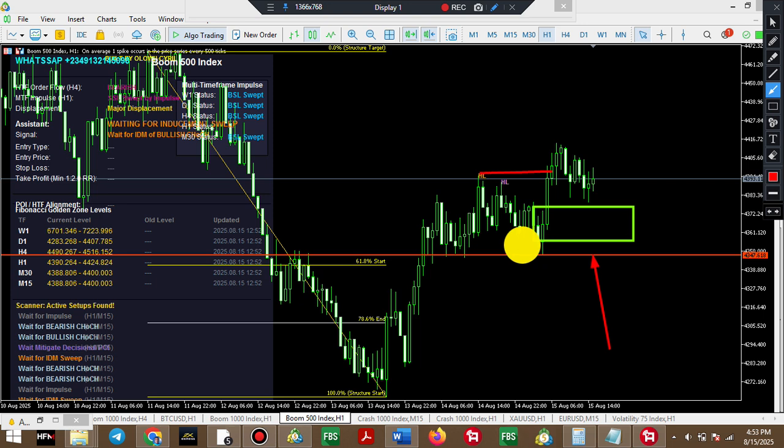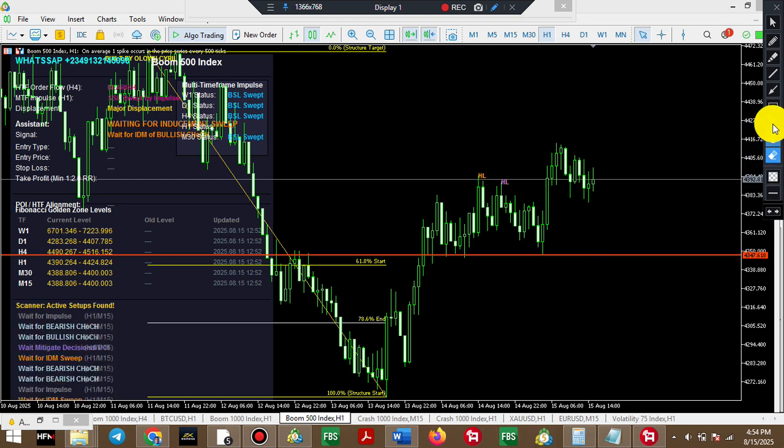Inducement is also a liquidity, but it's more or less where the forex traders, the major key players, use as a stop hunt. Anybody who wants to buy now, most people will come and place their buy limit, because this order block is valid, it has a fair value gap and every other thing. They will come and place their sell limit and buy limit around this zone. Let me clear the chart a bit.